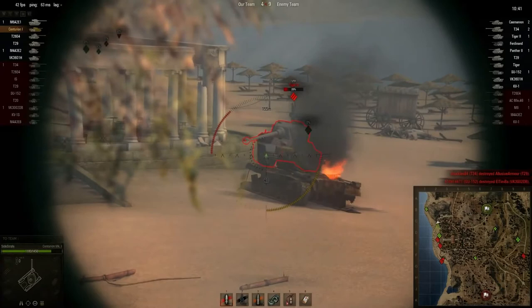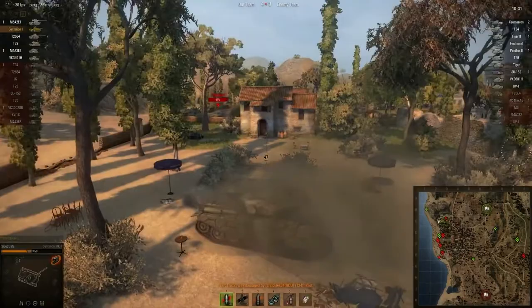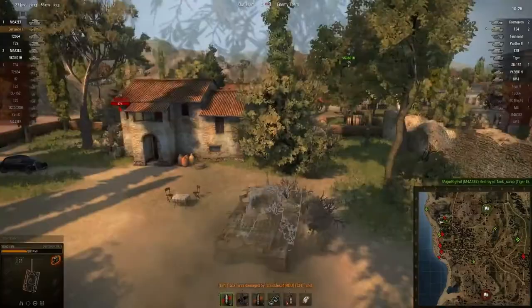Having a tough time getting to that lower glacis. Oh, wow. Right on the seam. That shouldn't have even worked. But it did. And... Oh, crap. Panther 2 on my flank. Wasn't paying attention. That's my fault. Oh, hey. He's got some friends with him.